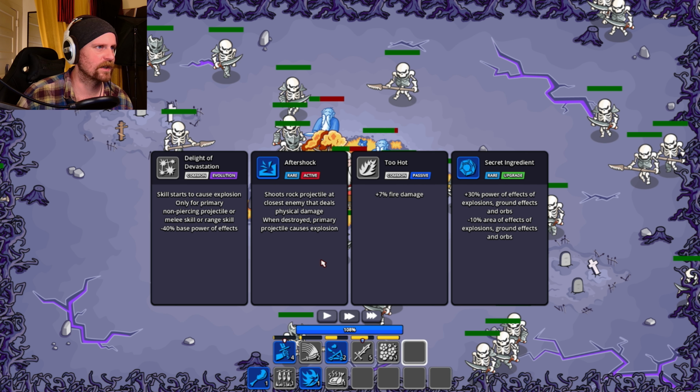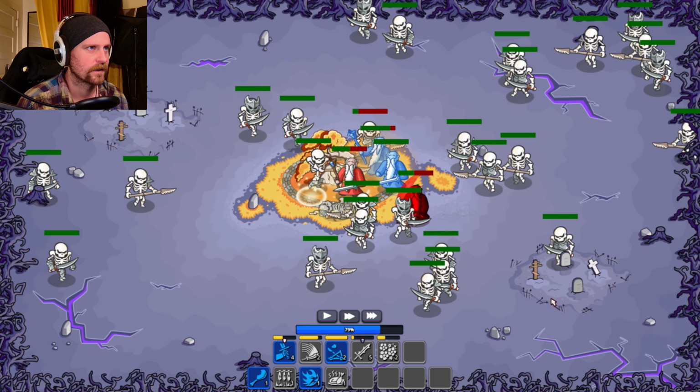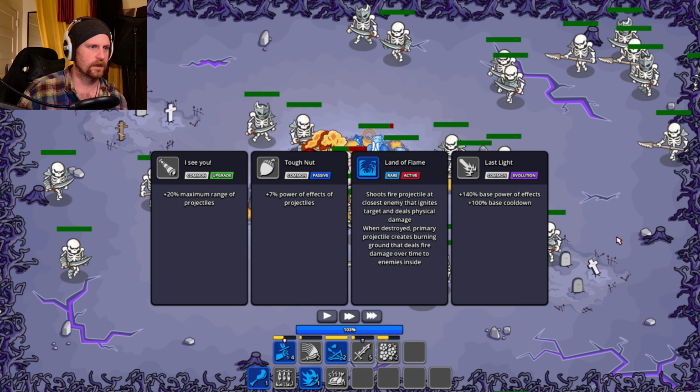Okay, fire damage. Ooh, secret light, plus 30 effects of explosion, ground effects, and orbs, plus 30. The effect of... negative 10 area of effect. That's fine. More healing. We definitely need it here. Heal. Last light. Base damage of effects. Cooldown. Range of projectiles. Range of projectiles would be good. Land of flame.